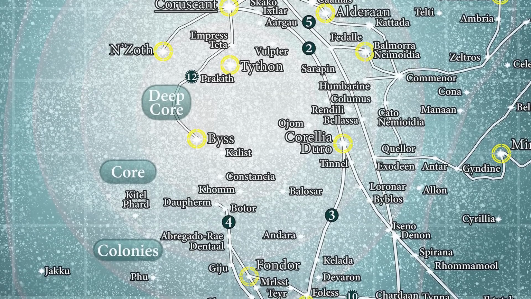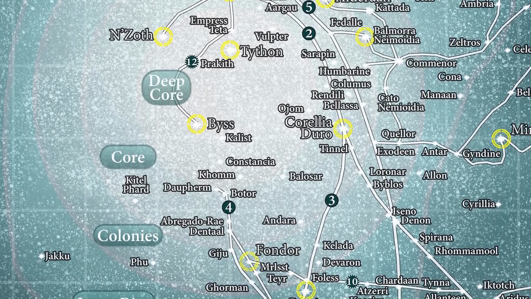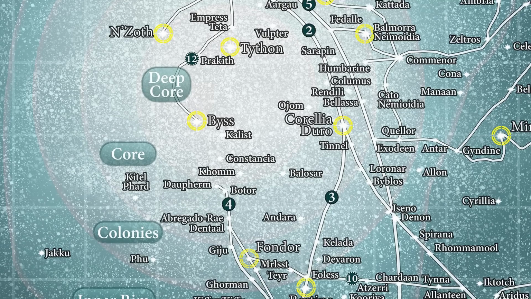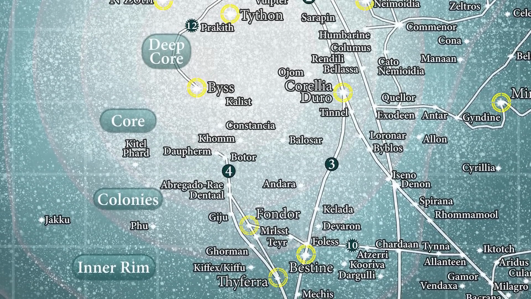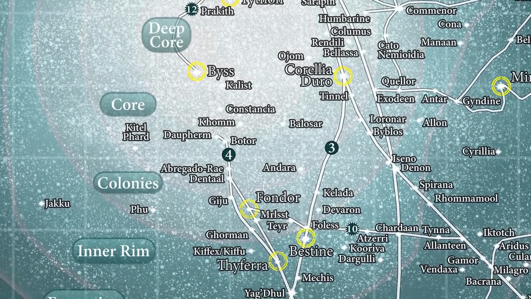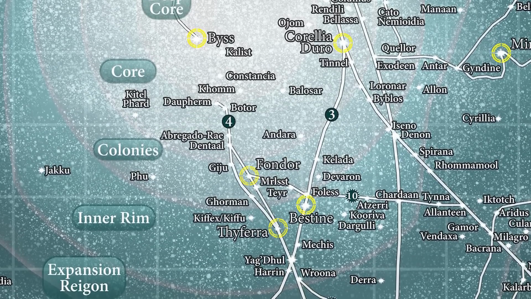For instance, you have the area labeled the Deep Core, and then the Core, and then the Colonies region. A colony is generally thought of as a remote outpost. Yet the Colonies region in the Galactic Republic lies closer to the core than the next ring, which is called the Inner Rim. That simply means at one point in time there was no Inner Rim, and that the colonies were the frontier areas of the galaxy. And although they might have started out as colonies, planets like Fondor or Commenor were anything but colonies later on in the Galactic Republic's history.